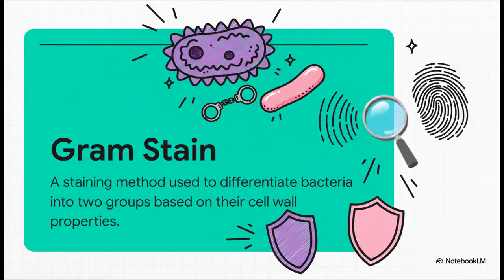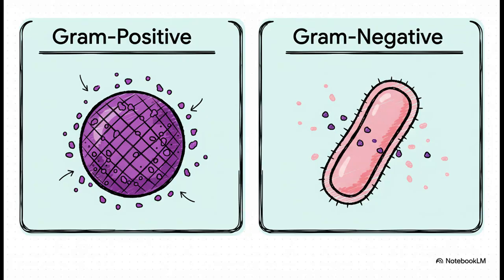Think of the Gram stain like the very first forensic test you'd run at a crime scene. It immediately divides all your bacterial suspects into two very distinct groups, all based on the type of armor they're wearing, their cell wall. And here are the results. Gram-positive bacteria, they've got these thick cell walls that trap a purple dye, so they look purple. Gram-negatives, on the other hand, have thinner walls. They don't hold on to that first dye, so they get stained pink instead. Just like that, you've cut your suspect pool in half. It's their first big tell.